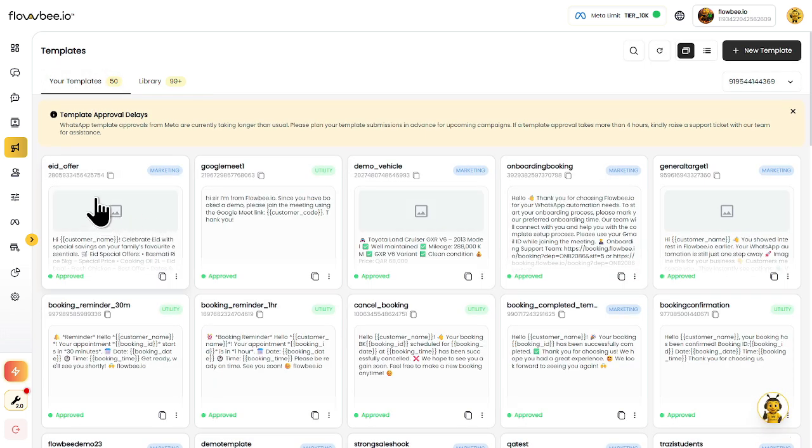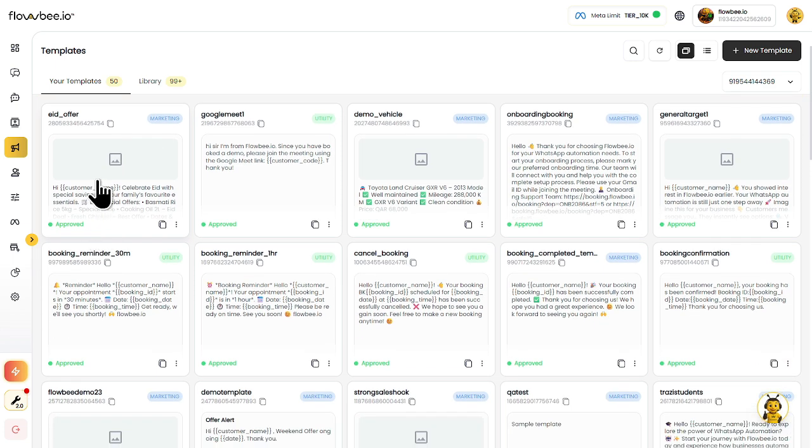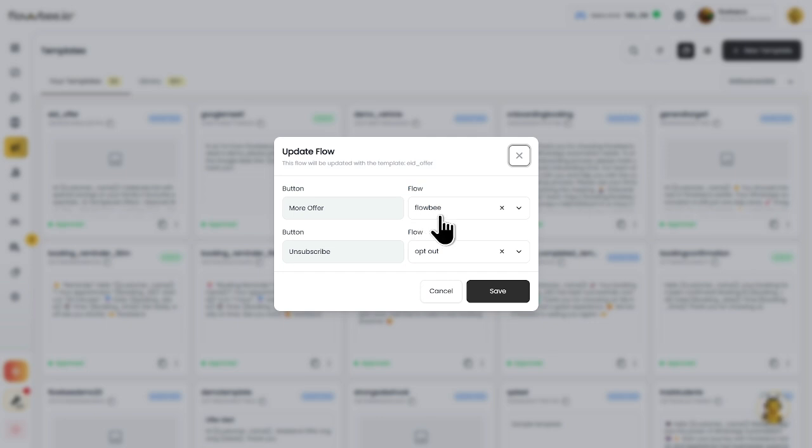When we look at the templates, we can see the name of the template, an ID, the type of the template, and the content of the template. Here we see the status of the template, and here you can see the button to make a duplicate of this particular template. You will also have some more options like flows, view, and delete. When you click on flows, you can change the flow which is already connected with the template. Don't worry, we will discuss flows in coming sessions.